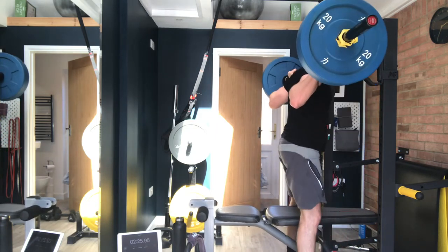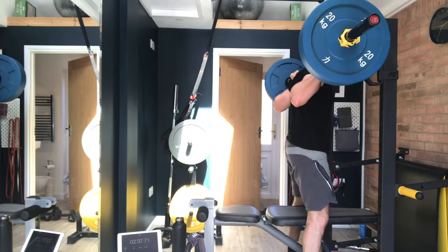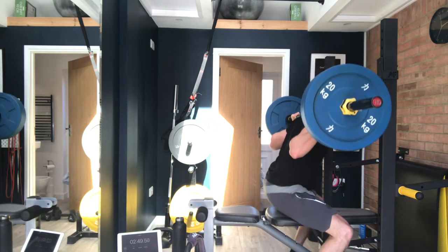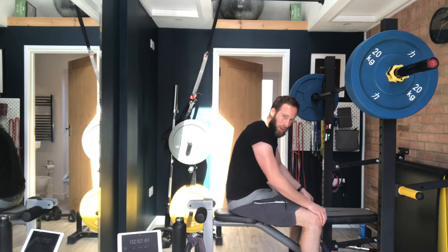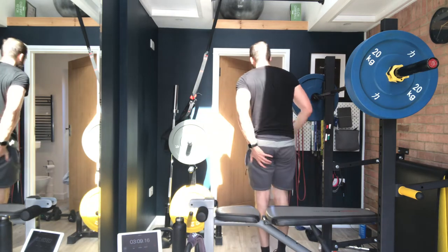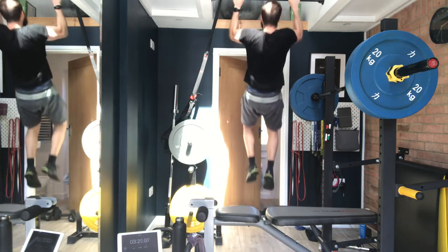One. Easy still. Two. Three. Four. Five. Six. Seven. Not used to the sumo position though. Feeling it in my groin. Eleven, twelve, thirteen, fourteen, fifteen. Okay, pull ups. We'll pull in. Oh, right. Knackering. Ready. Three, two, one, two, three, four, one more for that.